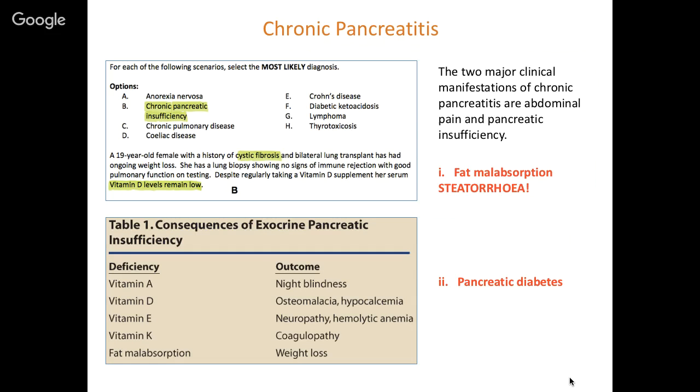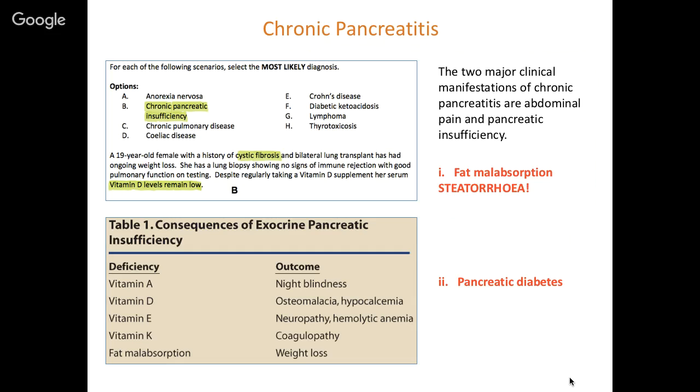Chronic pancreatitis. So the 2 major manifestations are the abdominal pain and pancreatic insufficiency, which can be further broken down. In severe exocrine pancreatic insufficiency, you've got decreased activity of those digestive enzymes. As a result, you have reduced release of those digestive enzymes into the duodenum. And as we talked about before, we need those enzymes in the duodenum to help break down chyme and things like that. So you've got less of those enzymes moving from the pancreas into the duodenum.